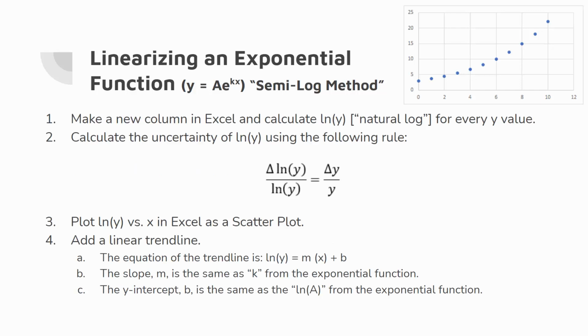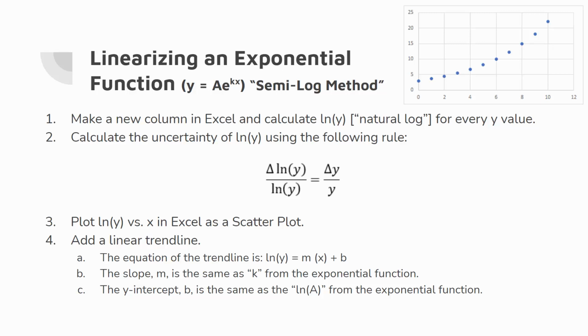Here's how we're going to do it. Make a new column in Excel and calculate the natural log of every y value. In Excel, you could type equals ln open parentheses and then select the cell that you want to take the natural log of. It's very simple. I'll show you.